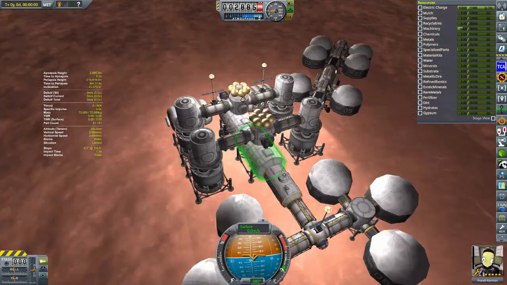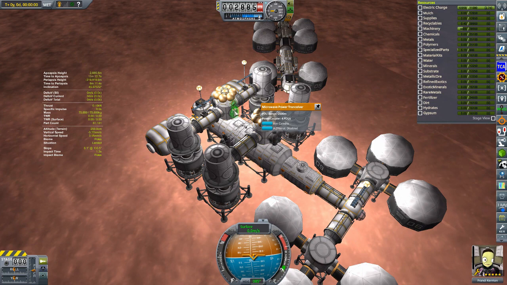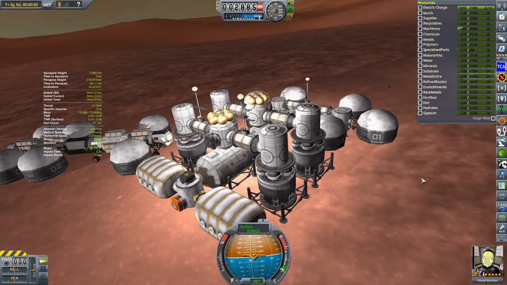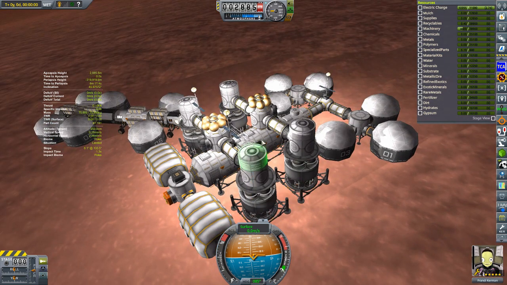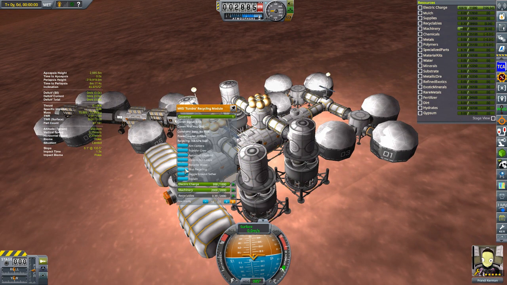So this draws power, once again, from the network, just like the other things. This has power coupler 4 PDUs. We're drawing power from the big nuclear facility. Fantastic. We have some machinery, so this thing is all set up and ready to go. That's fantastic. And this one should be as well.